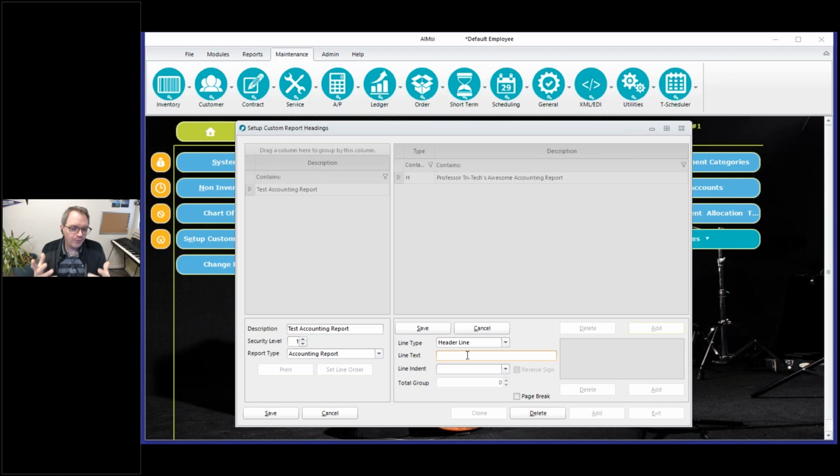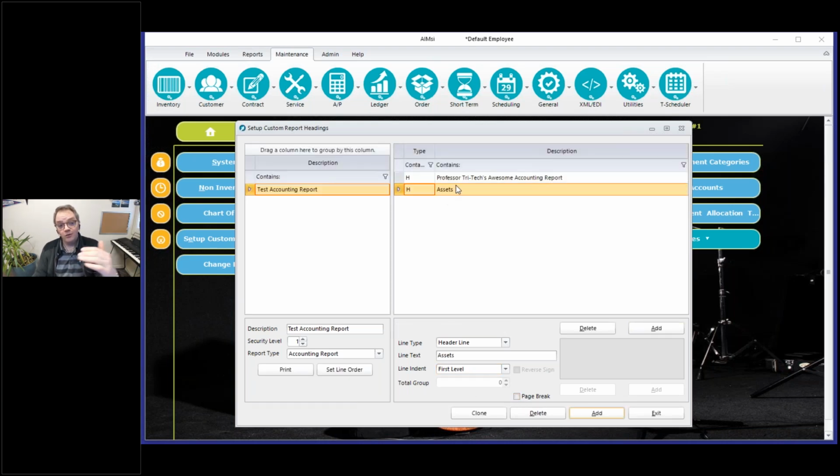It's not going to be a full balance sheet. Like I said, you would need to have all the different ledger accounts that make up a balance sheet, but it's going to be, in my opinion, a balance sheet mini. I'm going to focus on just a few basic ledger accounts. So we'll call this subheader, if you will, assets, and I'm going to indent that just a little bit. I'm going to say this is the first level of indent, and then I'm going to go ahead and save that. You'll see that this is now the second line.